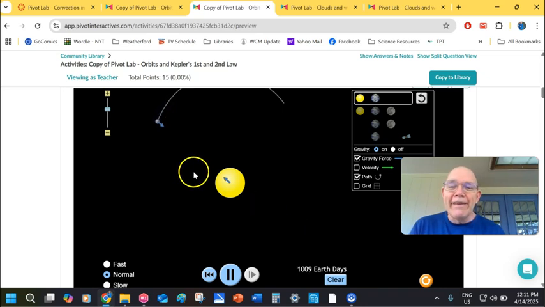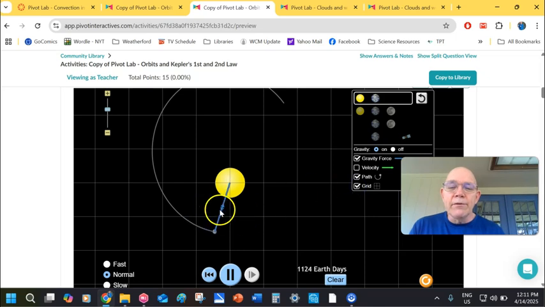Okay, in this case, we turned gravity off for a little bit, and the Earth went quite a bit farther away, but it did eventually pull it back in. And then, ooh, as it gets closer, look at that. Okay, anyhow, kind of interesting things there.